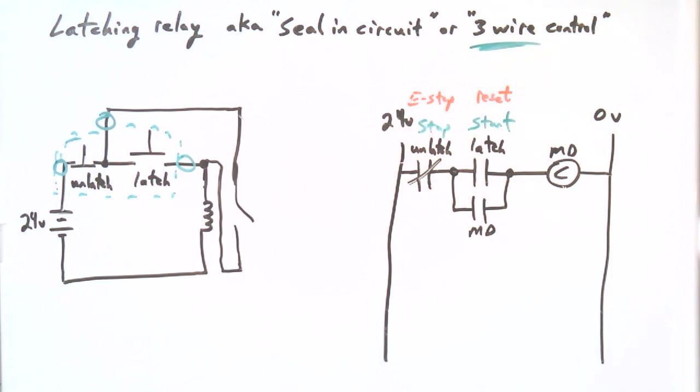And the seal-in circuit also pops off in the case of a short circuit. So that'd be just another nice feature about it. If something would happen and a fault occurs, like a short, and you lose your voltage for that reason, it won't stay that way for long. It'll self-protect, and the relay will pop open because there's no voltage to keep it shut. So that's another nice feature.